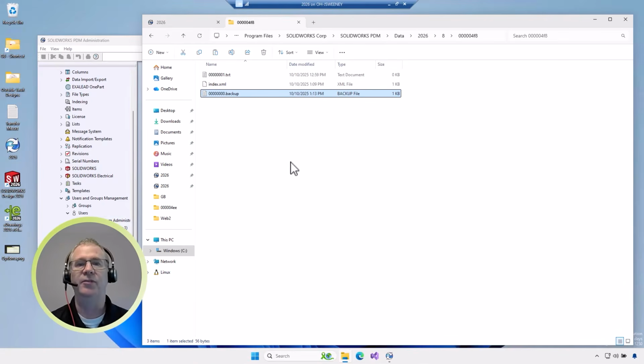Let's imagine that maybe my computer died, and I at least have that information stored on the archive server. Another thing to note, it doesn't do it immediately. Let's imagine I had a large assembly and I hit save and I'm saving a whole bunch of parts. You might think that's going to be terrible, because it's going to copy those files to my local cache, and now I have to wait around for those files to also get copied to the archive server. That's not the case. That happens as a secondary process, so I can continue working on other things.